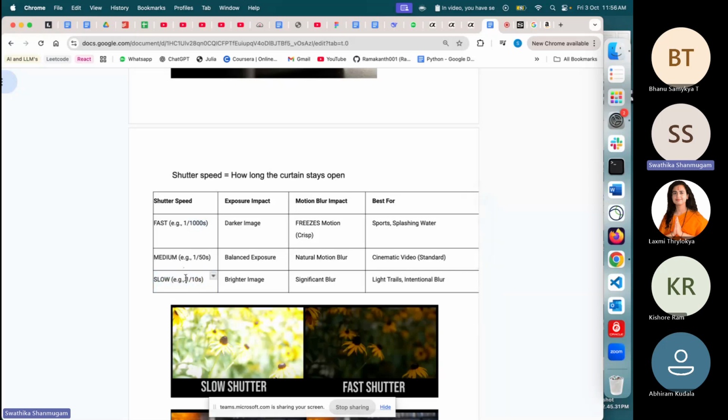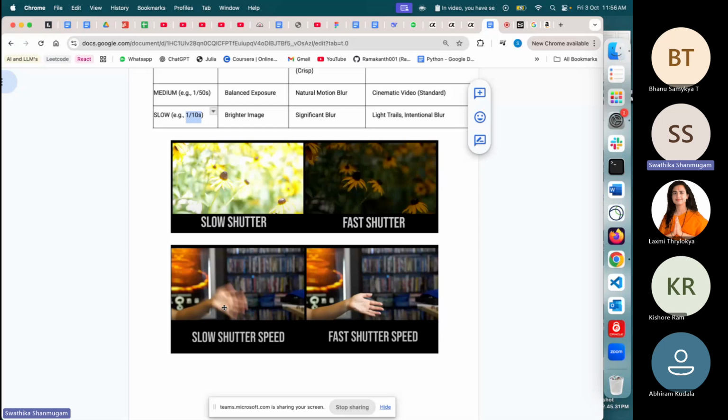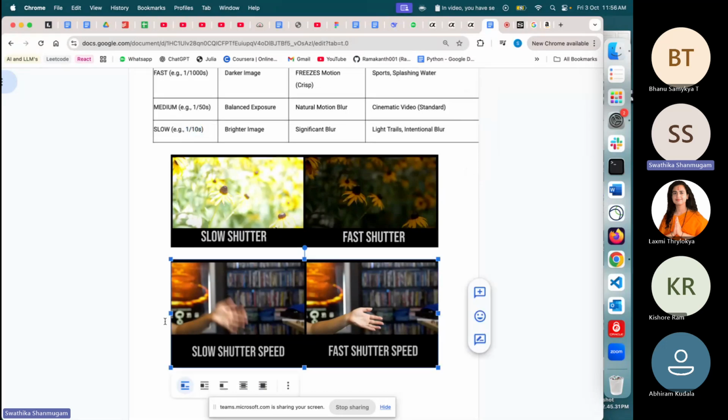So for 1/10th of a second, the shutter is going to stay open, right? During this time, the motion would have already been captured. For example, let us take this. This fellow is shaking his hand continuously. If I choose the shutter speed as 1/10, then the shutter is going to stay open for a lot of time, so it is trying to capture the motion. At the same time, it has to be a photo. The video is nothing but a collection of photos. So the photo is going to look blurred. By the time it clicks, the hand has traveled.